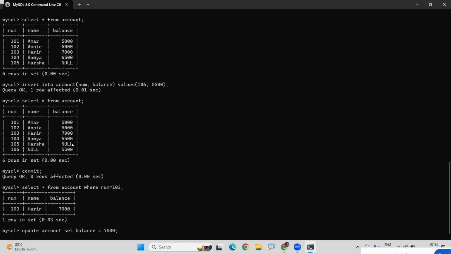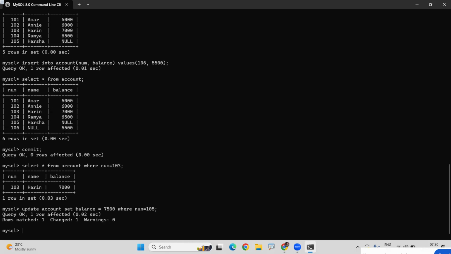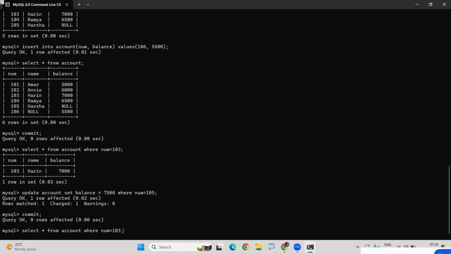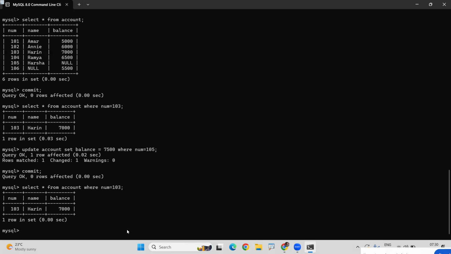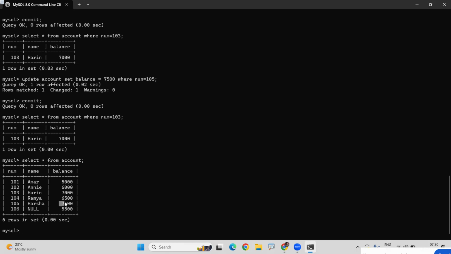So we need to specify where to set it. The WHERE is compulsory: where account number equals 105. I commit and execute the code. Checking all the details, look at this: the null value is replaced with 7,500.